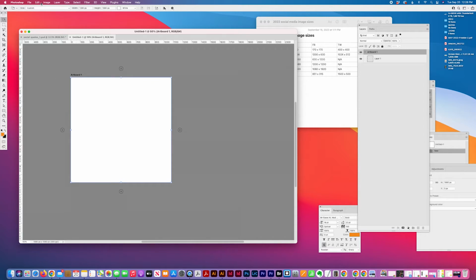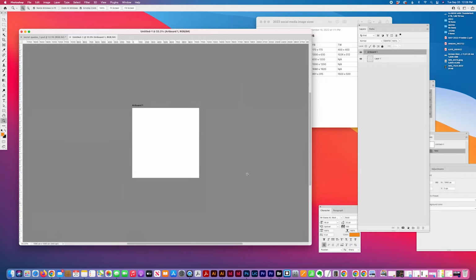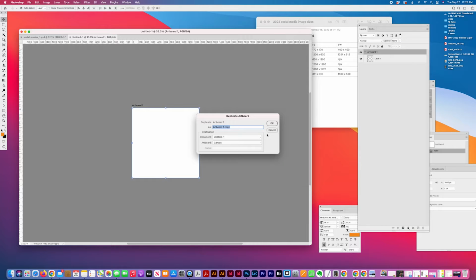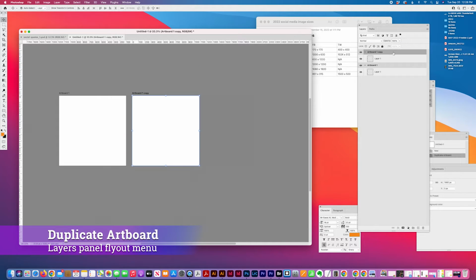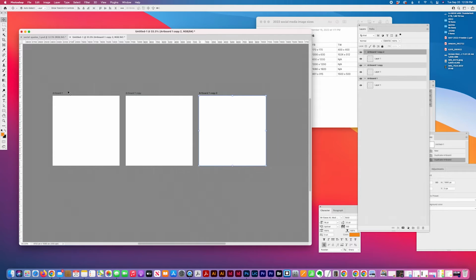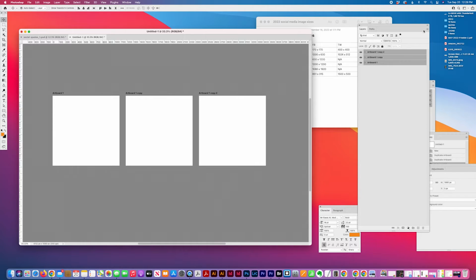So, for example, if I wanted to do an Instagram campaign similar to the one I have set up in the quote document, I would just duplicate my artboard, and it'll just keep duplicating it across. And then if I want to go down, what I do is I just select, collapse these and duplicate them.